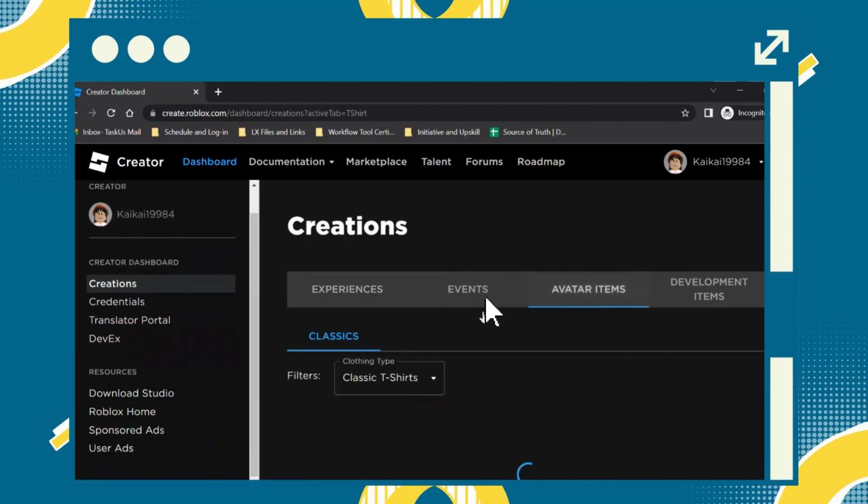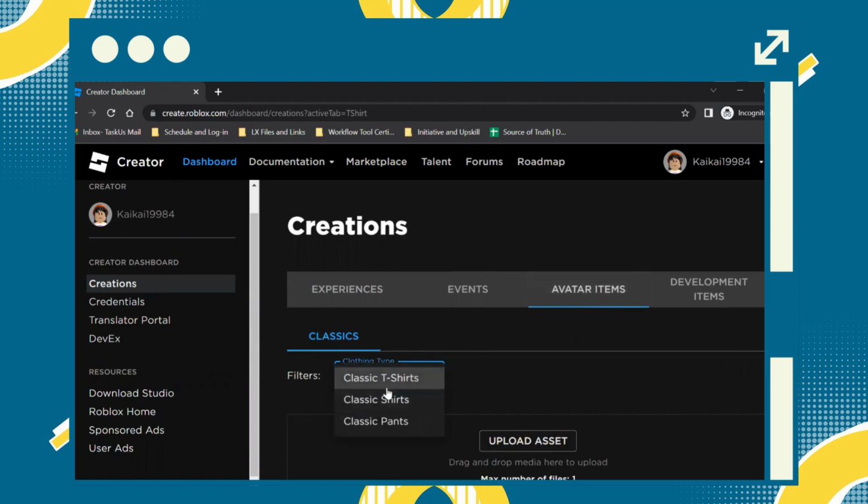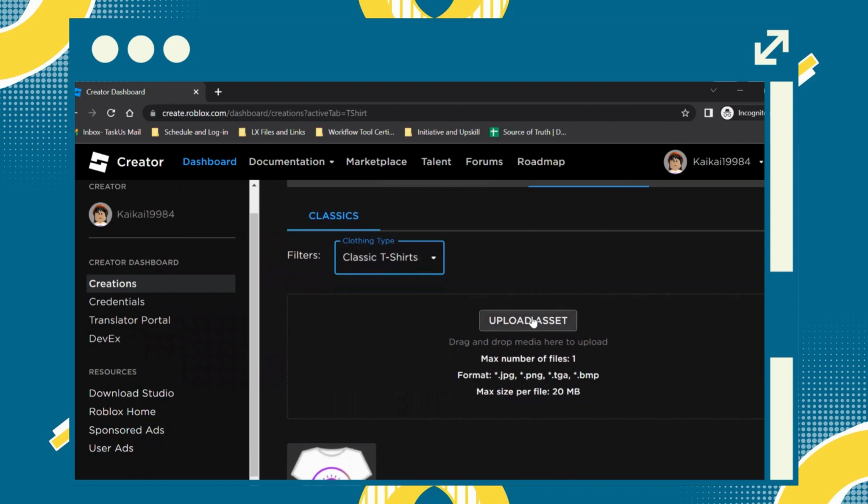We also have the option here for shirts, but for today's video, we're going to be learning how to make a t-shirt in Roblox. T-shirts are actually slightly different from shirts. Just to give you a brief explanation, with a shirt you have to design the whole shirt, but with a t-shirt, you can just upload an image. The nice thing about t-shirts is that they're also free. As you can see, we've got this option to create a t-shirt.